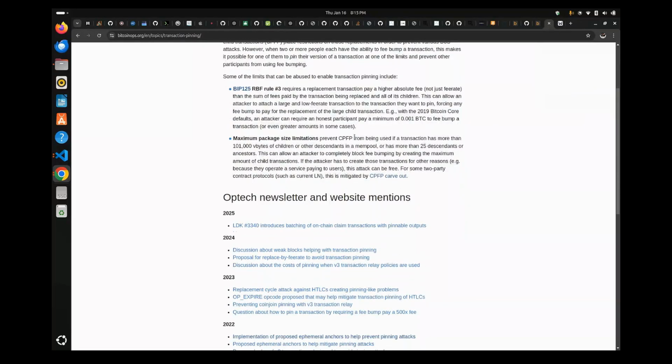Okay, that's point number two, in which this rule, designed to prevent many other attacks, also creates this type of attack. For example, maximum package size limitations prevent CPFP from being used if a transaction has more than 101,000 virtual bytes of children or descendants in a mempool, or has more than 25 descendants or ancestors.